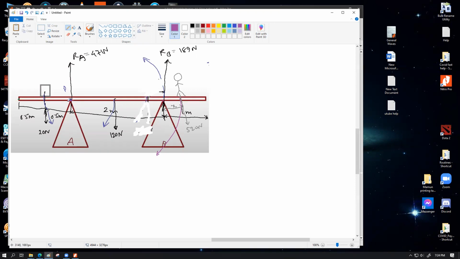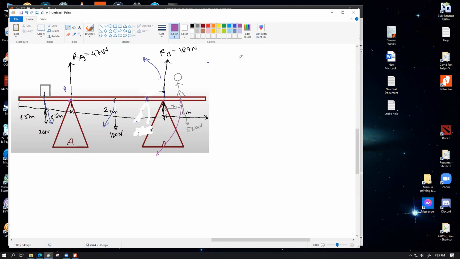Do you agree? The plank is going to lift itself up from this A support point. Right? If this plank is starting to roll using B support point as its center, then should it not get off from the support point A? Can you agree on this one? Yes, sir. It's going to lift up from that point, and that's going to happen.